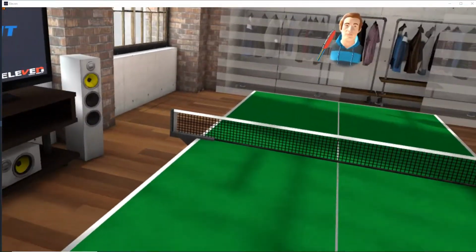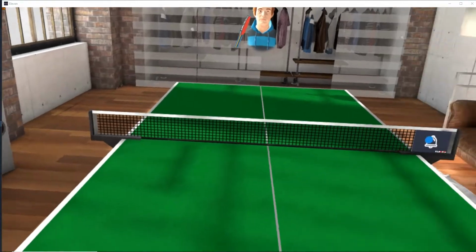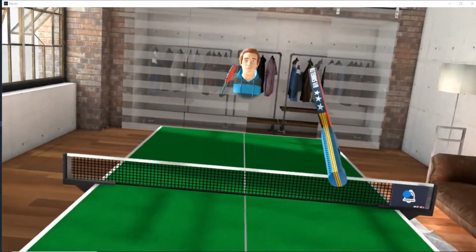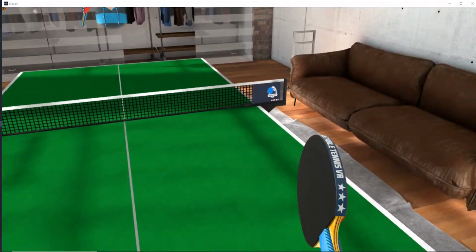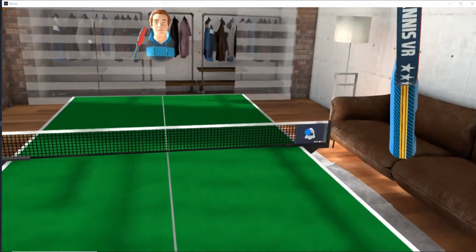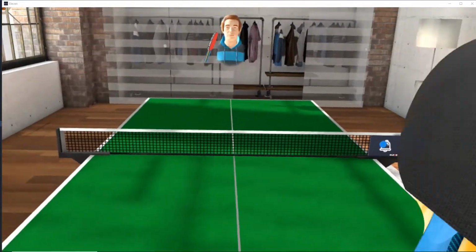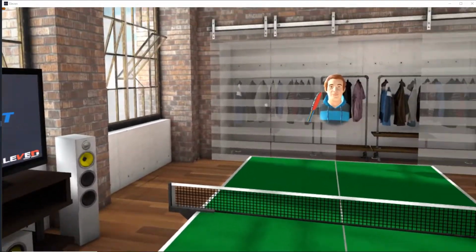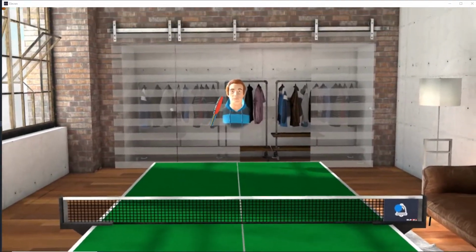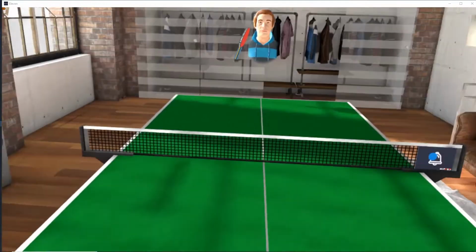Now, if I was playing on my own at home, I would have to get the other side, lift it up, because I've got no one to play with, and I'd just have to keep hitting it against the board, coming back, and that's all I'd be able to do. With this, see that little bell down there that's ringing? That means there's people online who would like to play with you. Whoever wants to join them, you can join them, have a game with someone from wherever they are in the world, whoever's bought this game. And you can just play with them without leaving home.